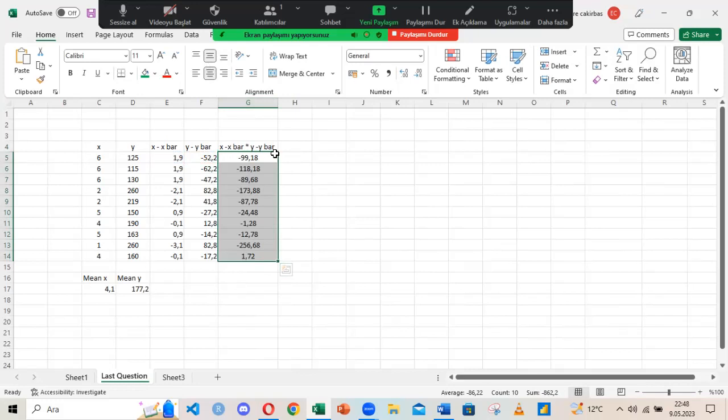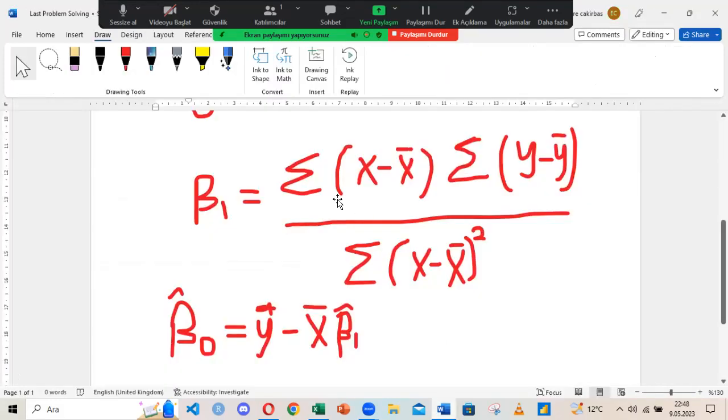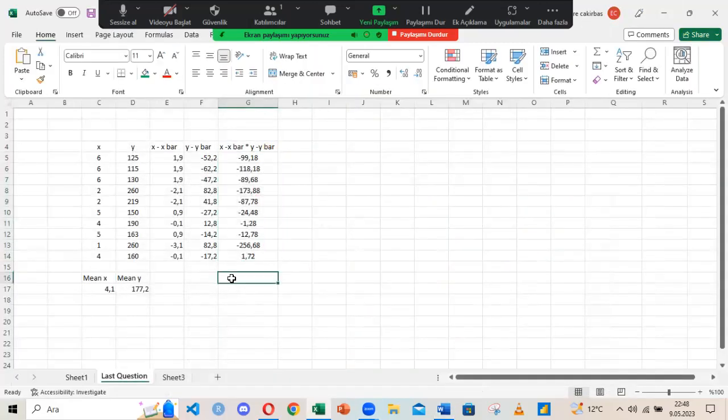This column represents this, of course not a summation. I will sum them up in an additional last row.